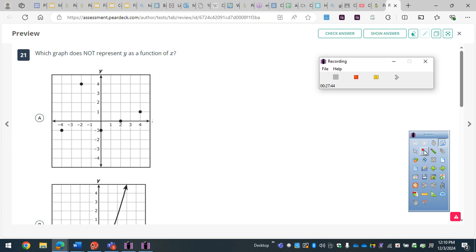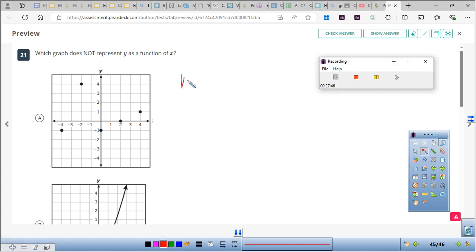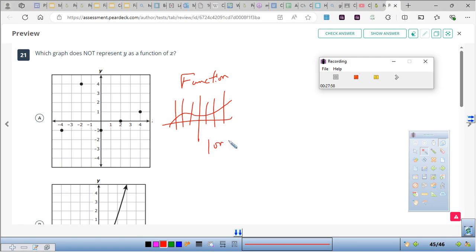Not a function. So when it comes to function, here's a real quick idea. A function for a graph is when you have a vertical line test. You have a graph or whatever it looks like, and you draw vertical lines, and it crosses only once. It crosses it once. This is not a function. Okay, I'm going to draw a simple one. You draw, I guess, like a C. When you draw a vertical line and it crosses it twice, that is not a function.